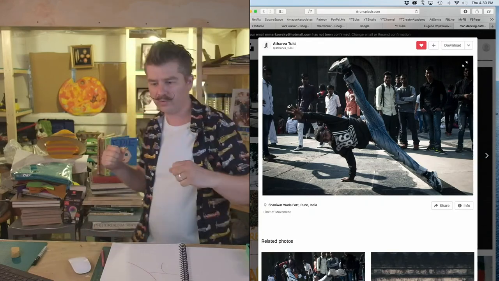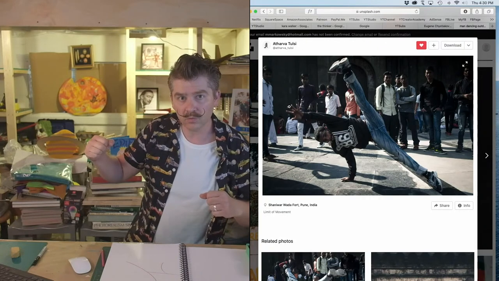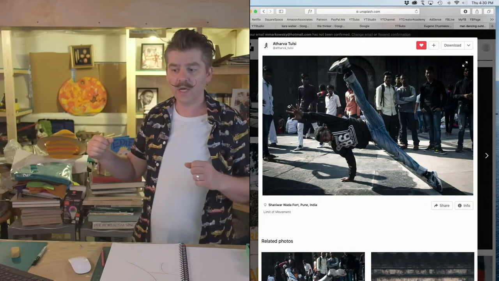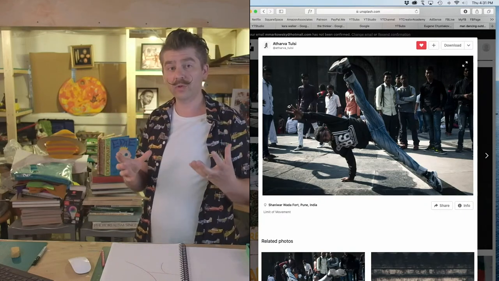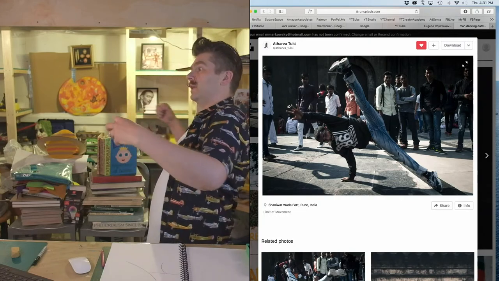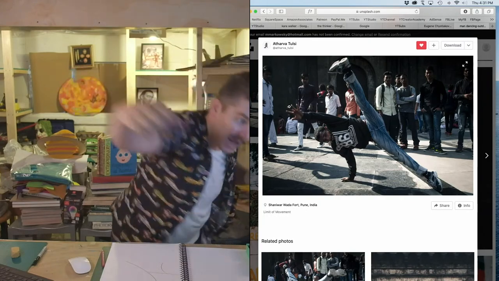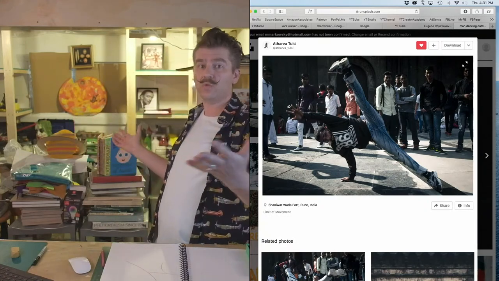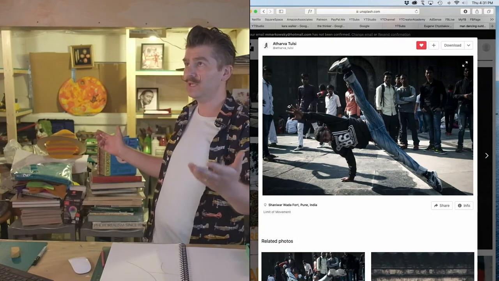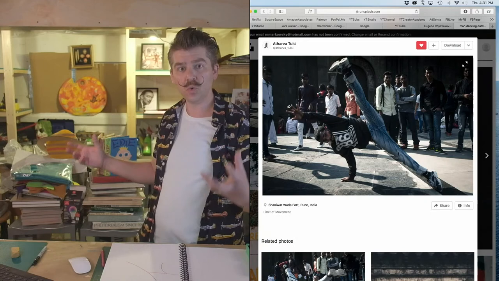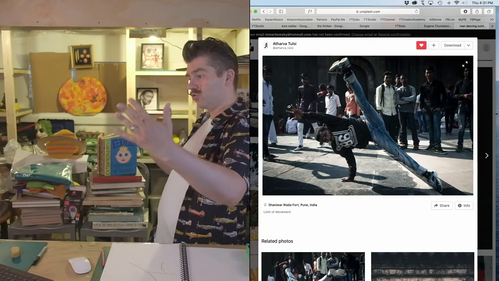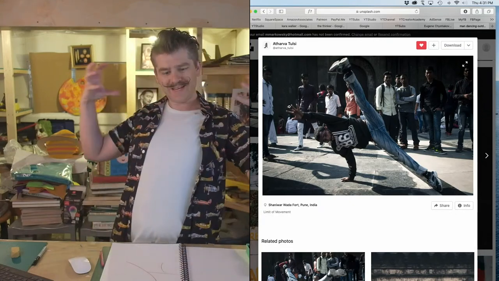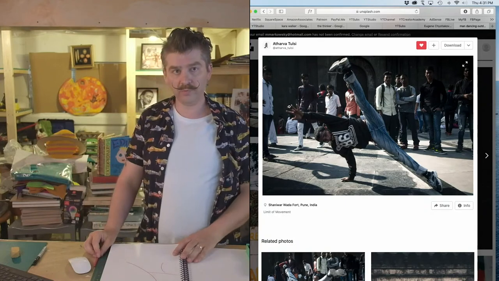You want to find those moments as opposed to this moment, or this moment. These are in-between moments. This is why line of action is also really important in animation, because you find the beginning and then the end of the movement. Then a lot of computer software does what is called in-betweening, or tweening, T-W-E-E-N-I-N-G, which literally draws all the little steps in between. So we want to find the most dynamic moments of a pose possible.